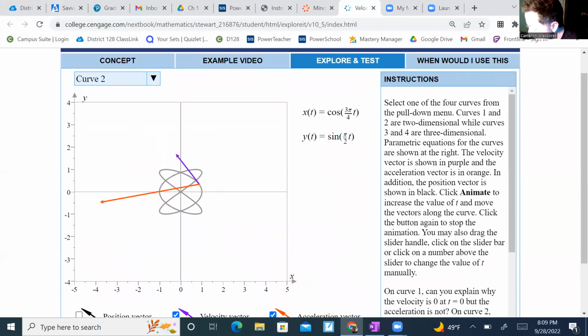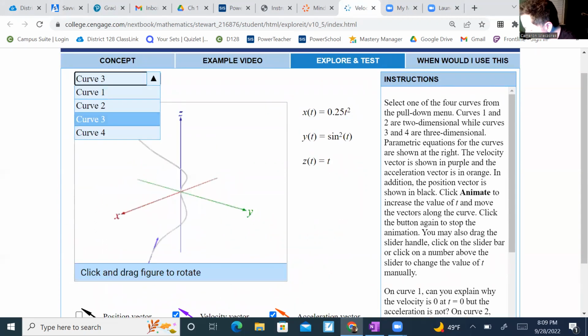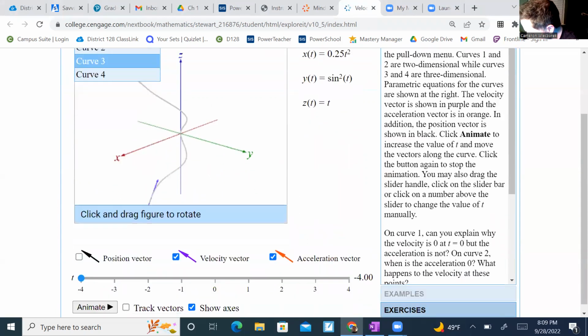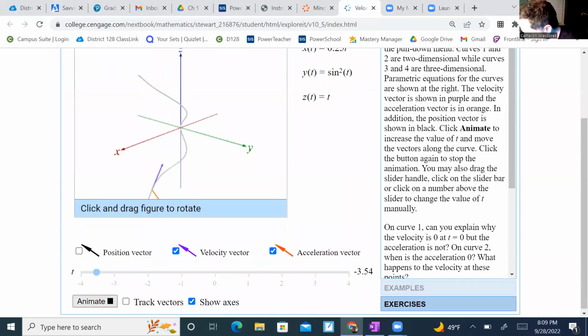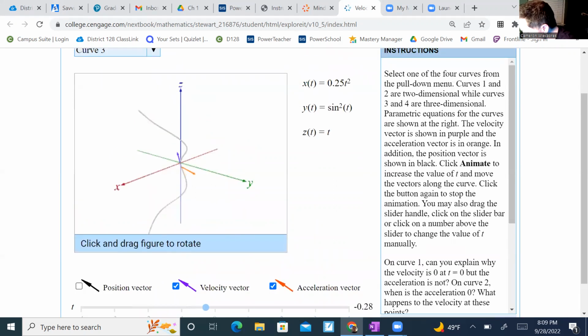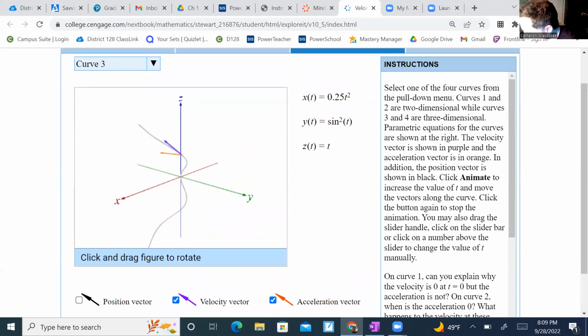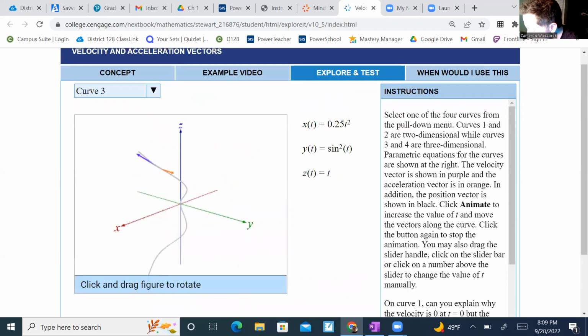You can play with different space curves. I have curve 2 set right now. If you go to curve 3, let's animate this one. This one moves a little bit more slowly. And now it looks like you have to go through the computations for this one to see if the acceleration is constant. It looks like it's forming a right angle fairly consistently with this example. And that looks kind of acute. So you can see the angles are changing.